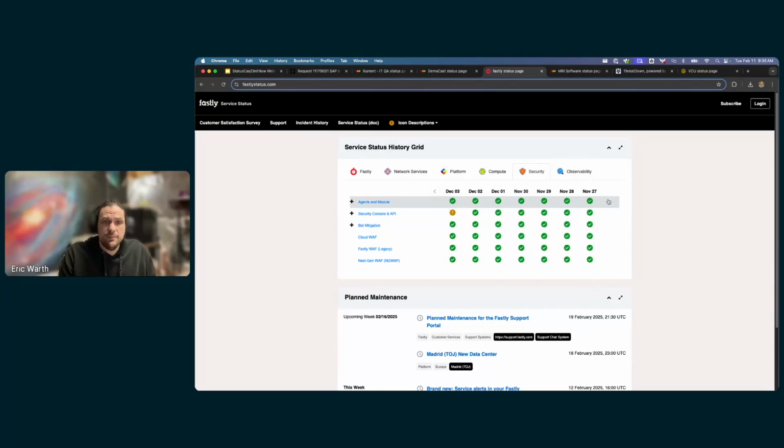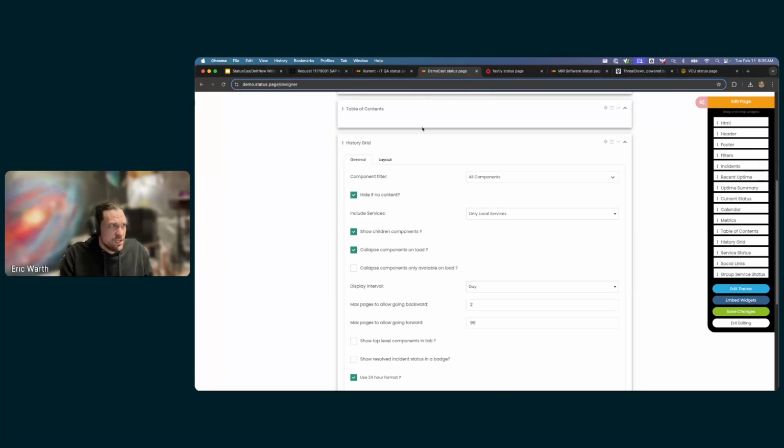So this is a good example of we want to give you really simple controls over determining how much data is released. So if I come back to my page, these are the options for that widget. As simple as how many pages back in time do you want to let somebody go? So in my account, I'm only letting you go 2 weeks back in time. Maybe I don't want you to have any historic history. We can do that as well. So it's really up to you.